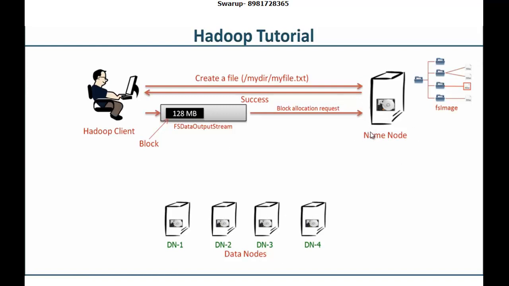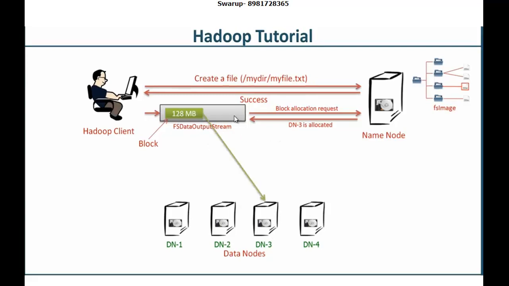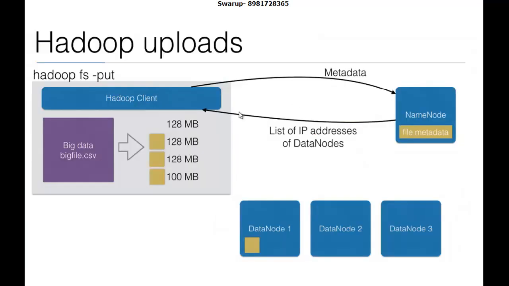So a request goes to the name node, and then the name node will let you know that you can save this particular block in data node 3. This information has been retrieved by the name node on verification of all the data nodes present in the network, and on availability of a data node, the information will be forwarded back to the client, and then eventually the client will be able to save this particular block into the respective data node 3. After the successful storage of the first block in data node 3, now what happens?